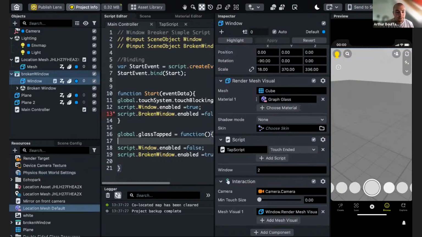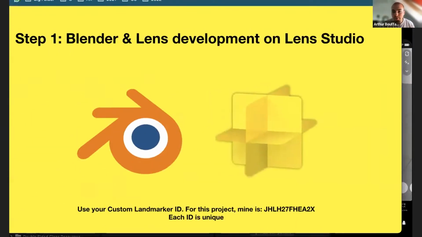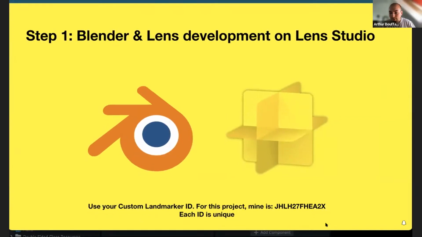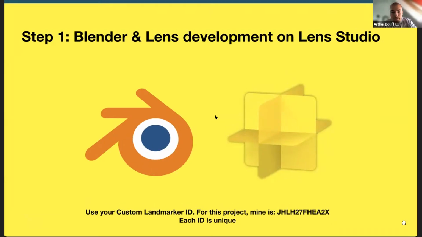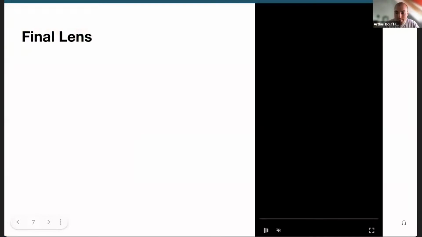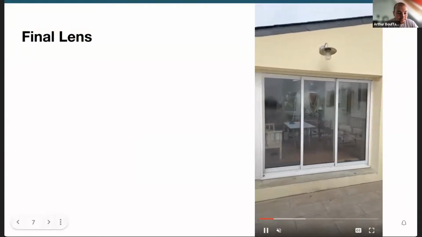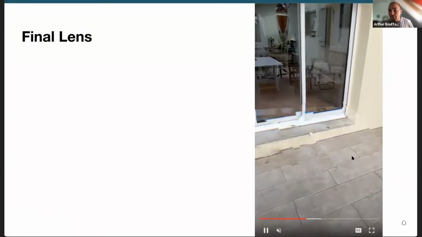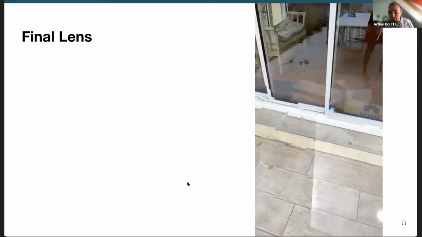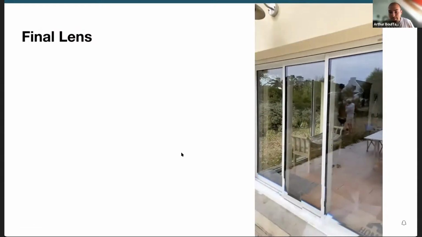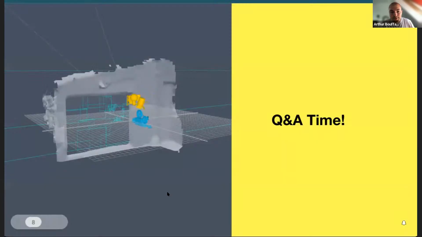So yeah, then to show you what the final effect looks like, I'll just drag this here. You can see right there the final lens. Oh wow, I'm seeing a very large question here. So I'll answer that in a second, just showing you the final effect. So you have all the different pieces there. You actually see the reflection of the lights, which is very cool. So yeah, that's the final effect.